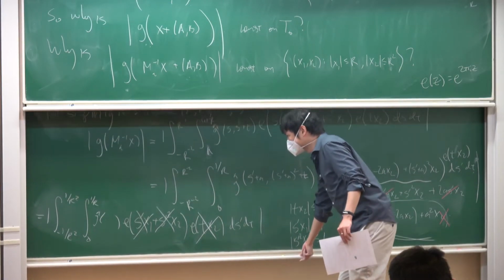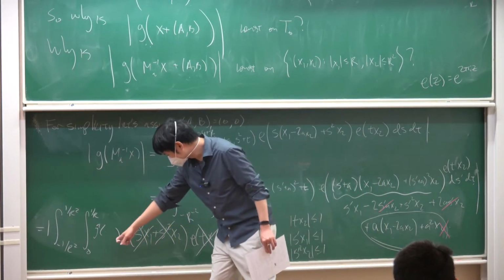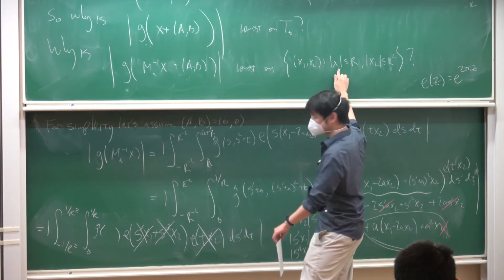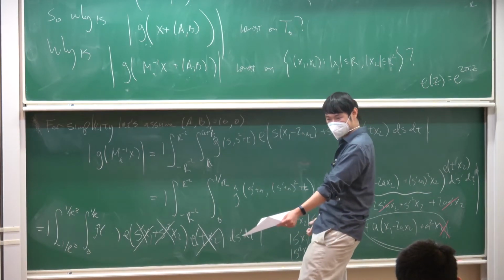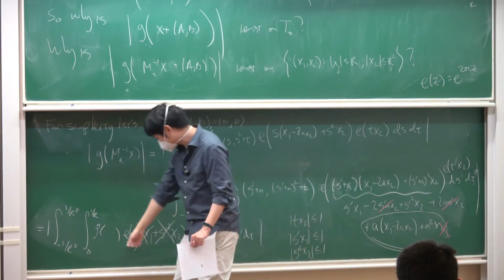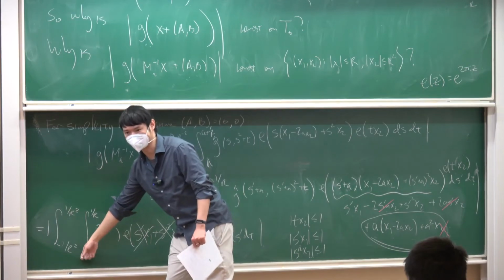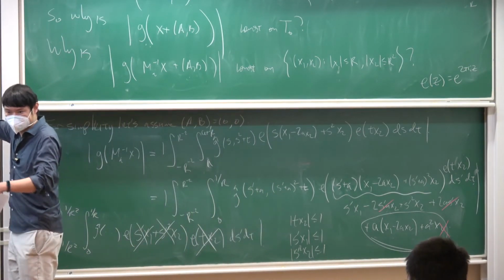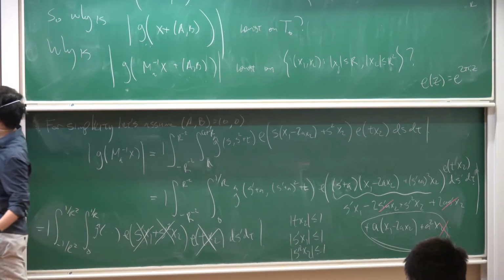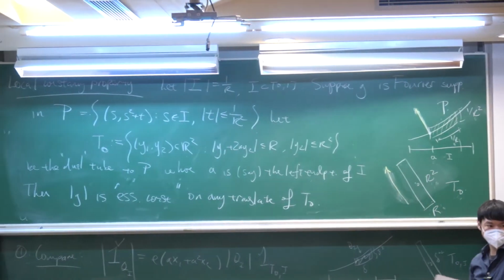This says that this guy is constant on this rectangle. What constant is it? Well, it's a constant that depends on g. It depends on whatever tube you're looking at. And it's a constant depending on a. It's a constant that depends on everything. It depends on p. It depends on the particular translate. It depends on g. But nonetheless, it's a constant.